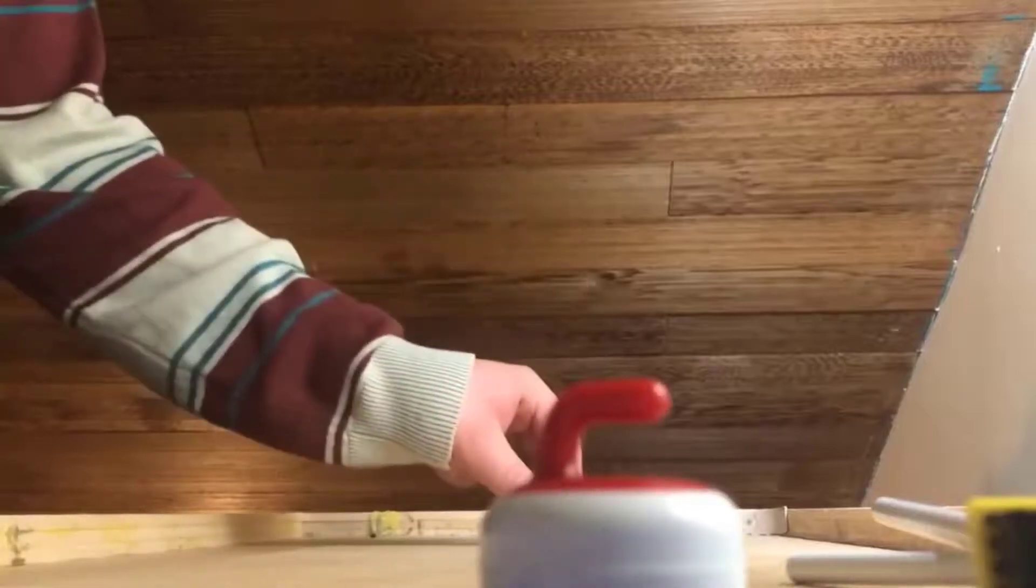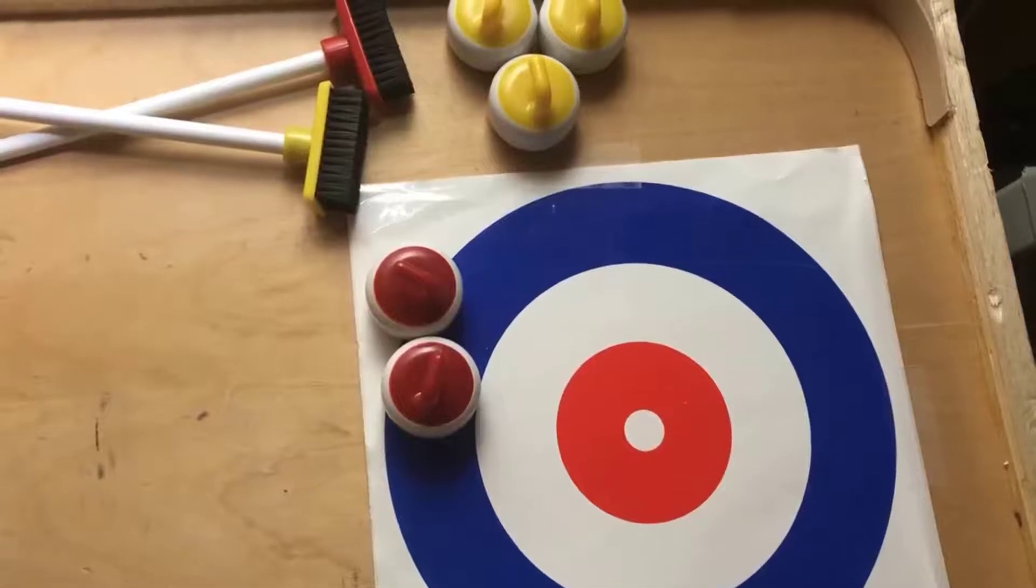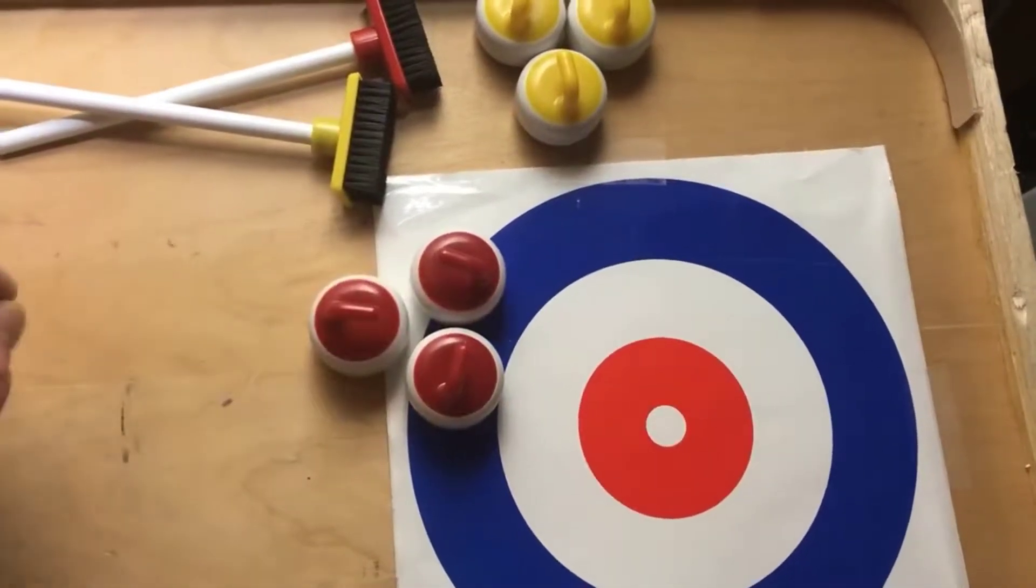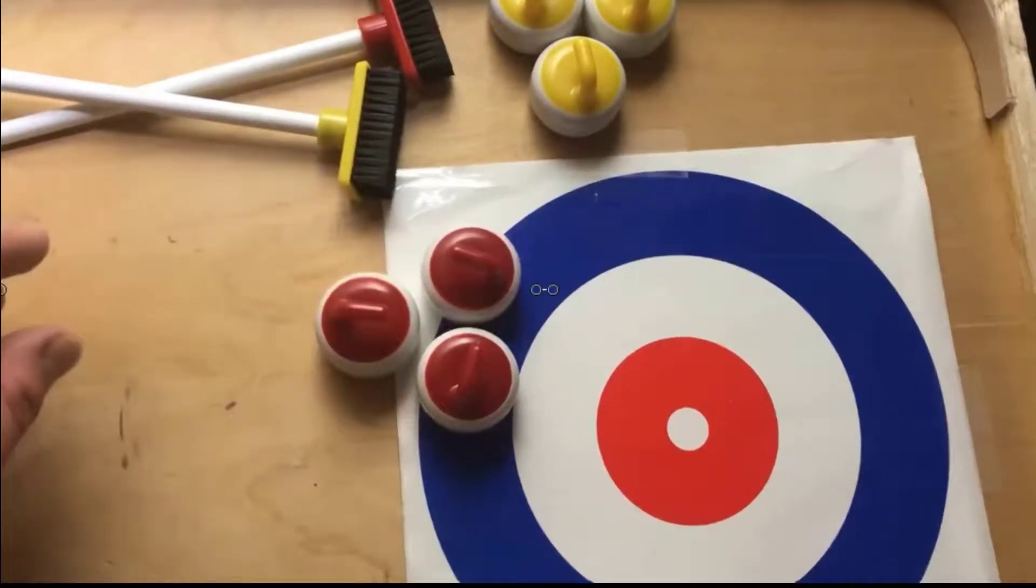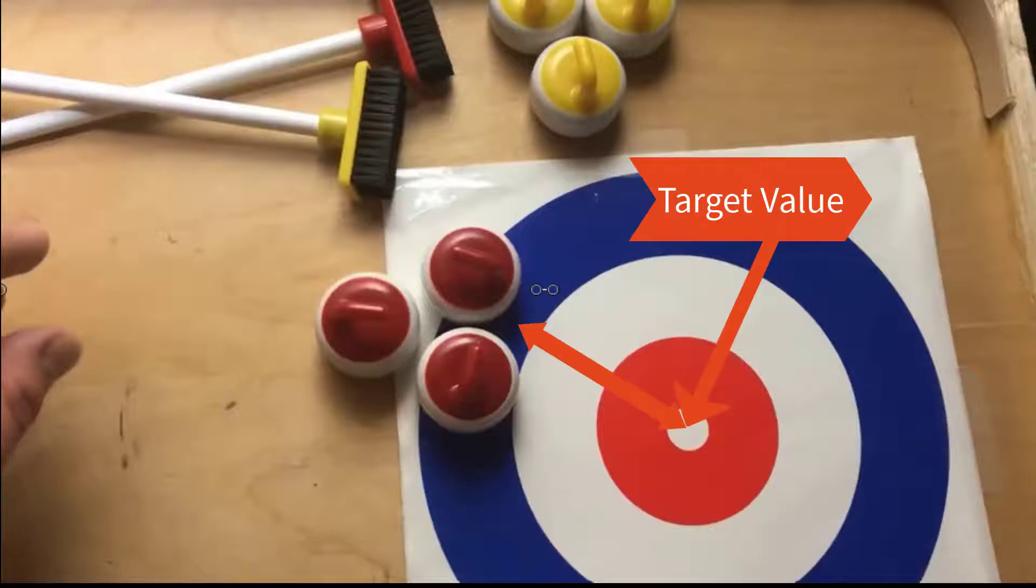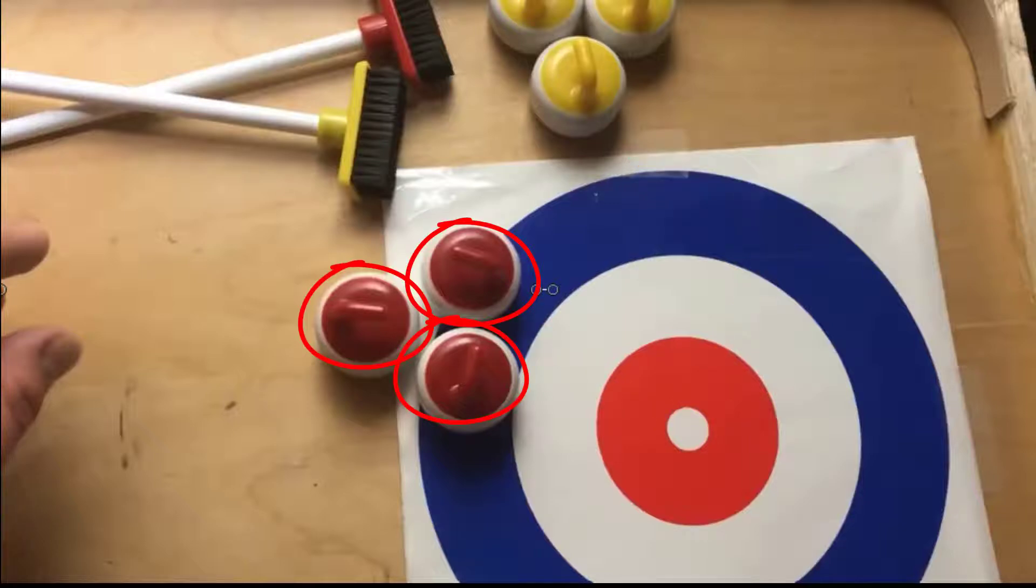Let's take a look at another configuration. What's happened here? The stones are not near the target. We know that this means they are not accurate. But there is something here that is worth noting in science. We notice that repeated measurements of the experiment yield roughly the same outcome. The measurements, or the stones, are very close to each other.